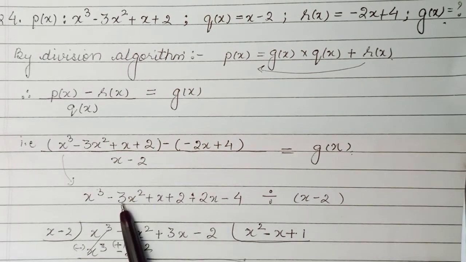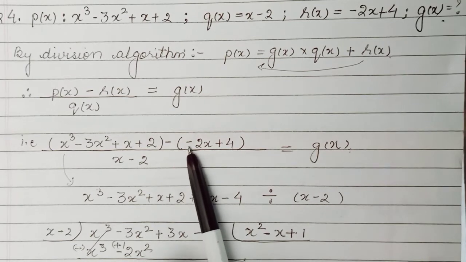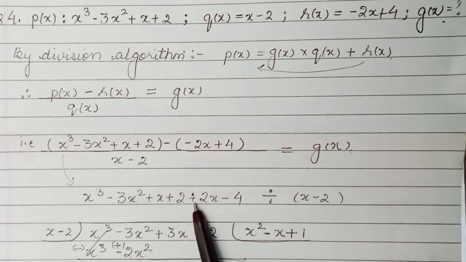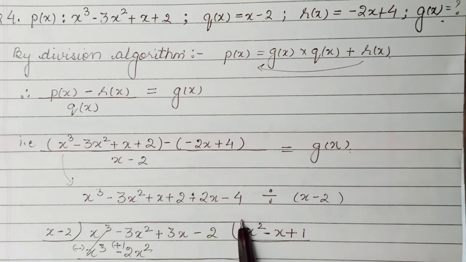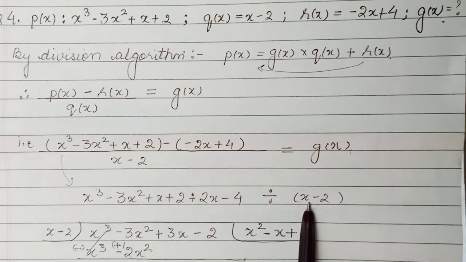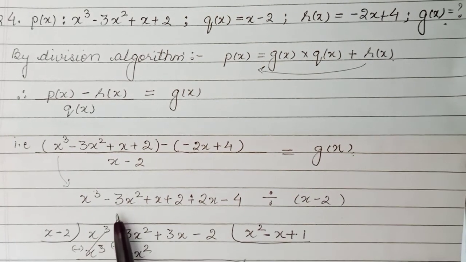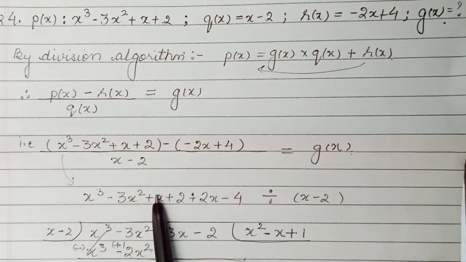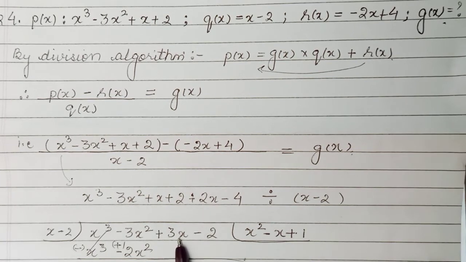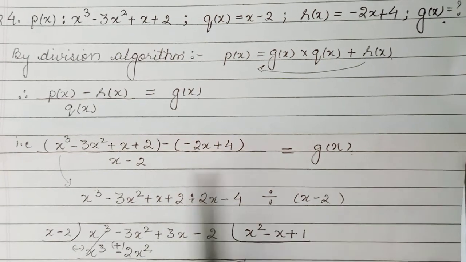Simplifying this, x cube minus x 3x square plus x plus 2, and because of this minus their signs will alter. This will become plus 2x and this will become minus plus minus 4x to be divided by x minus 2 was our question. Okay, so we simplified this, so that becomes x cube minus 3x square, x and 2x like terms together 3x plus 2 and minus 4, that gives you minus of 2. Okay, has to be divided by x minus 2.